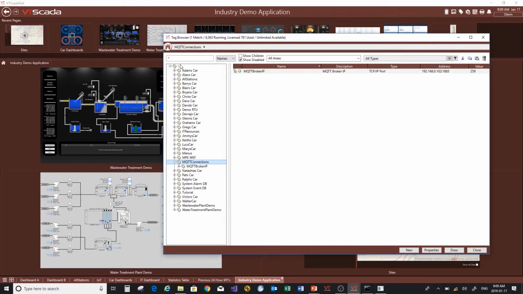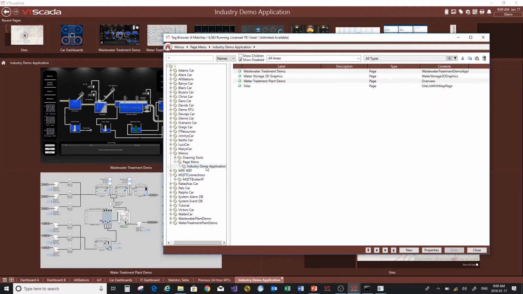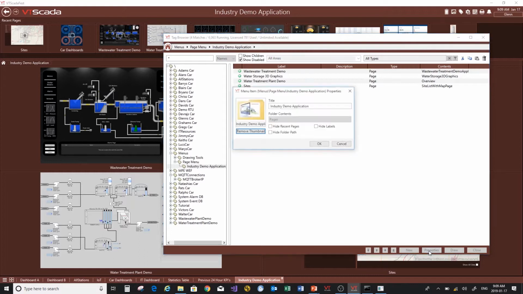I can go to my menus. I pick page menu, and I have this industry demo application here. If I choose the properties on that, there are a couple of extra checkboxes on here. Again, I'll read them off so those who can't see can make some sense of it.